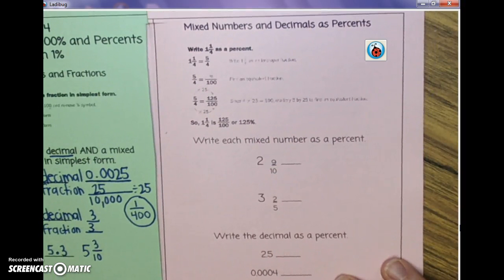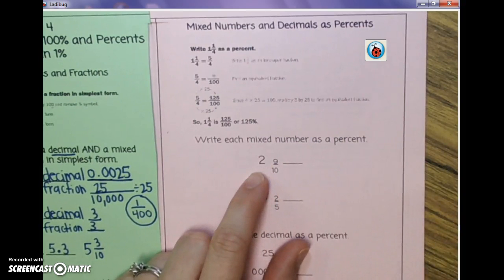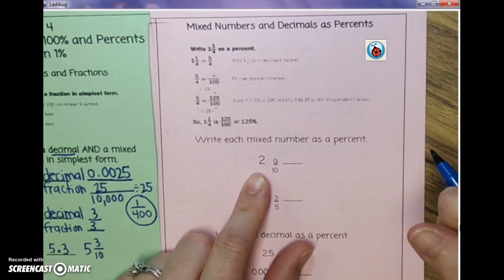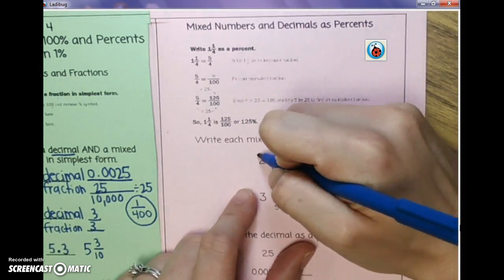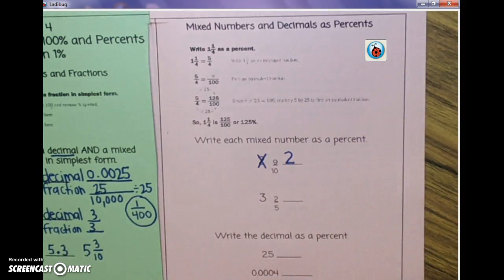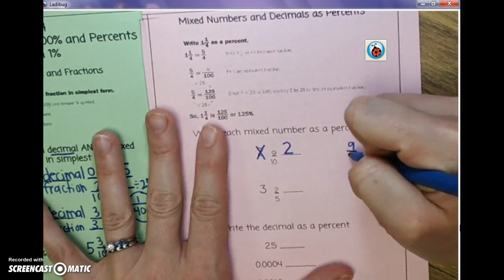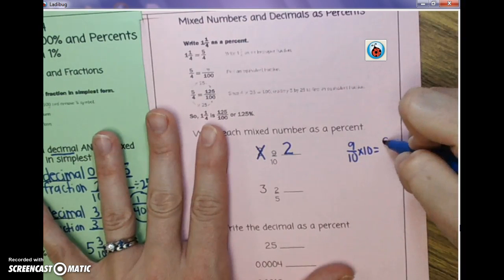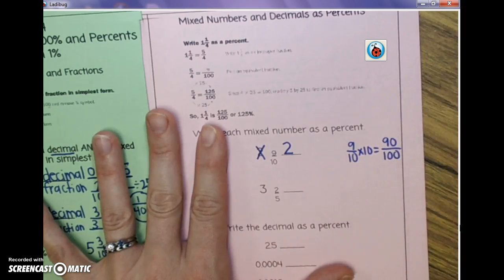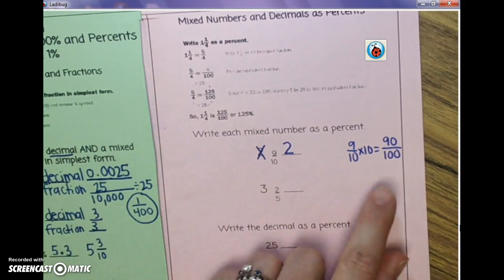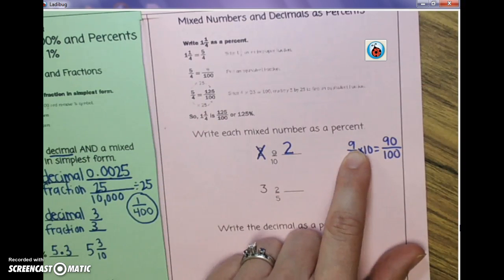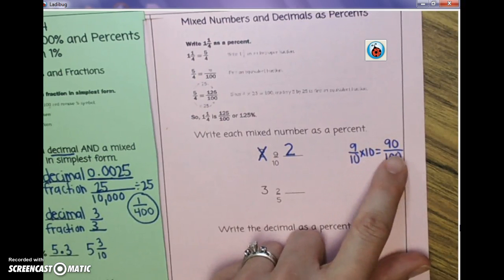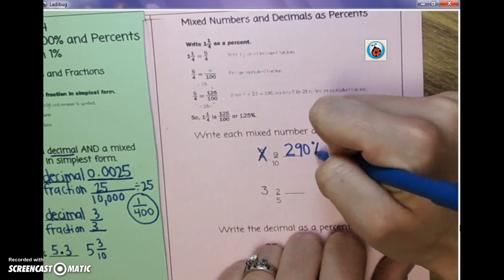So let's look at this first one right here. It has a whole number of 2, right? Do you guys see that? We're going to write the 2 on the line, and then we're going to cross it out to ignore it. Okay, 9/10. What should I do with 9/10 so I can write a percent? William? You times it by 10. Why am I going to times it by 10, William? Because 10 goes into 100 10 times. Why do you want it to be 100? Because that's how we make a percent. Percents are at 100. So if I multiply the fraction on the top by 10, I get 90. And the bottom by 10, I get 100. I'm just going to add that 90 right over here to that 2, and I get 290%.